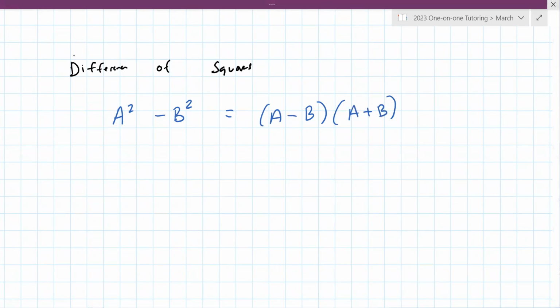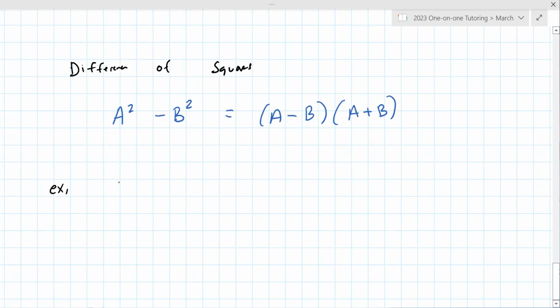Okay, so a couple of examples here might be something like x squared minus 9. Notice there's no square above the 9. So you have to rewrite this, and you'll do that a lot in math. You'll rewrite it into something that looks more like the form. What's the value of a and the value of b in this problem after you rewrite it?